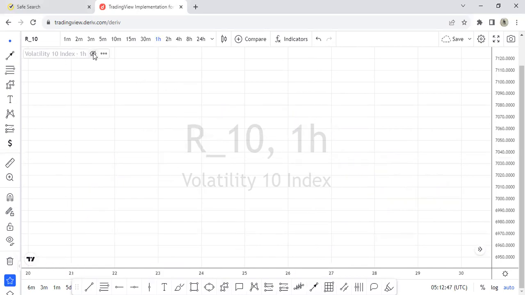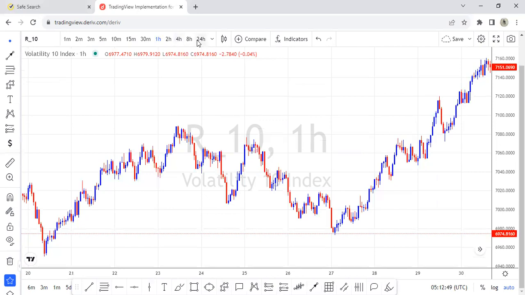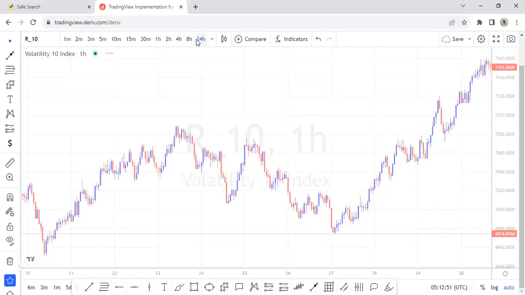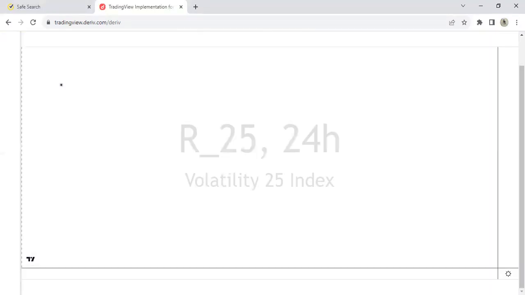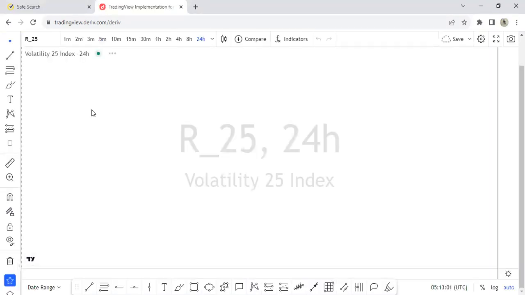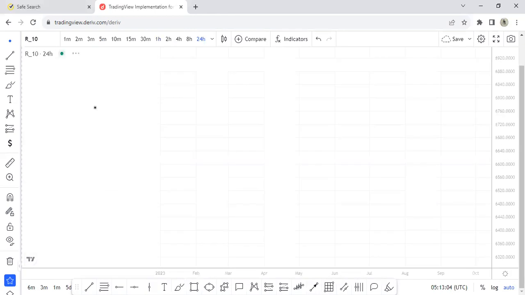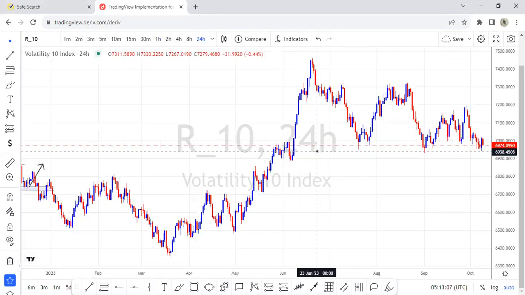So let's just look at another example. Now let's look back at the daily time frame. All right. The platform sometimes gives issues when you have been on a time frame for a long time, right? So let us quickly reload it again so you guys can have a better understanding of what I'm doing. I'm about to round up now. All right, so you guys understand just this. Now, remember that same idea.